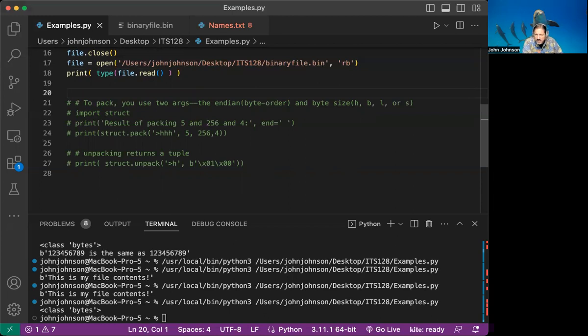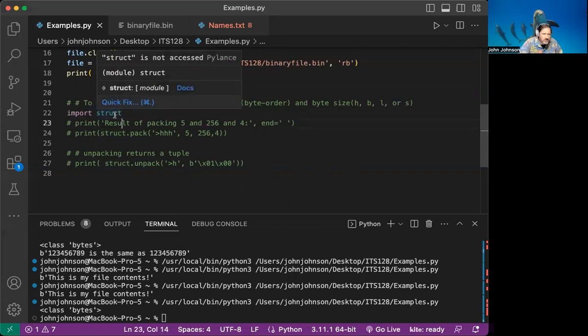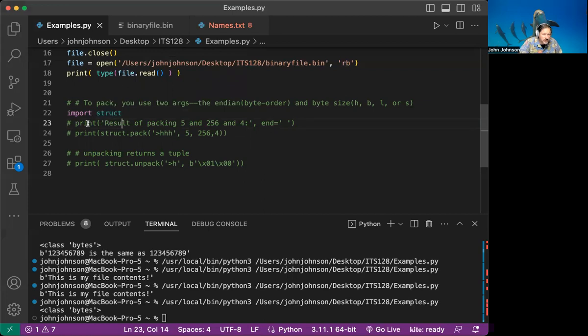What we're going to do is use struct to build a byte sequence that we're going to pack and unpack. I'll show you an example of pack in just a second. The first thing we have to do is import struct. Struct is a standard module in the standard library, and you have access to it just by doing an import of struct.